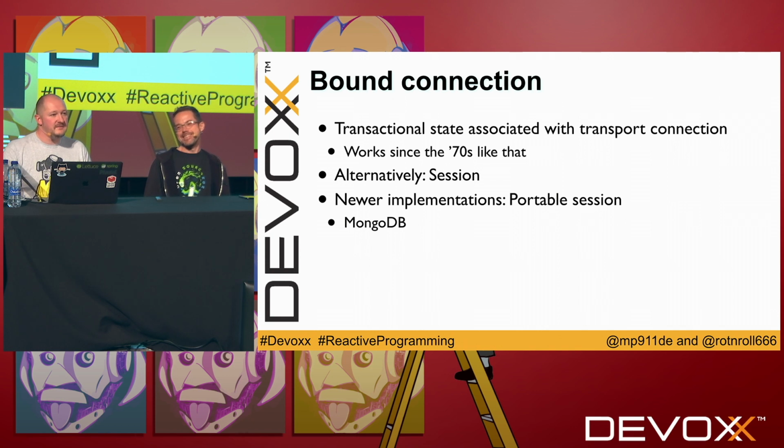And the way it worked back then is you have one of these connection objects. You talk with your host, and this is probably it. You don't even think about a second connection, right? And if you think, then you're probably doing it wrong. So from there on, this convention evolved that we have one connection, which has one transactional state associated with it. As soon as we open another connection, we get a new transactional scope. So we cannot really merge these two connections into a single transactional scope.